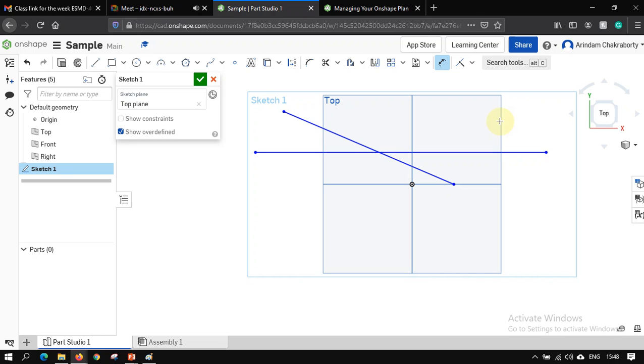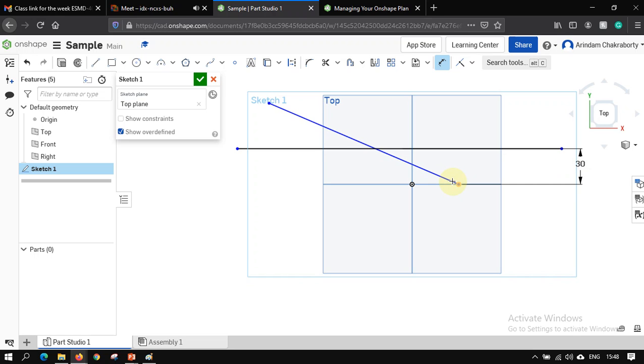So what you can do is select on these dimensions, that means this is the dimension tool. Now let me select this one and this one. Just see, it's very simple to select either. Now see, it is written 26.899 mm. What you can do is change it by writing 30. Simple, you don't need to do anything. Is that clear? Yes, sir. Now let me show other things also.